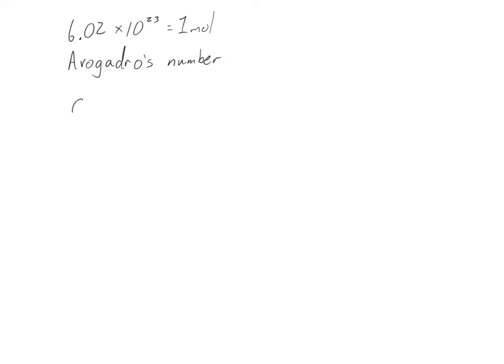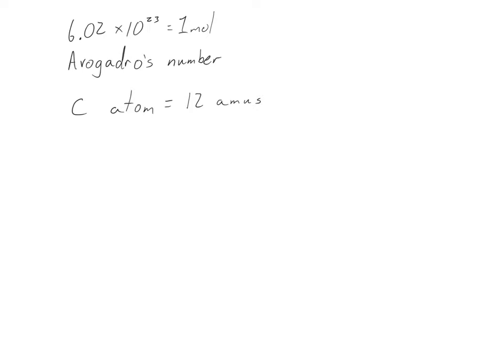So let's look at a carbon atom. And if I have a carbon atom and I have carbon 12, it'll weigh 12 AMUs, atomic mass units. An atomic mass unit is really, really small. I can't put that on a scale and weigh that. So one carbon weighing 12 AMUs is not really a useful weight system because it's so incredibly small to weigh out a single carbon atom. That's not going to work out very well.